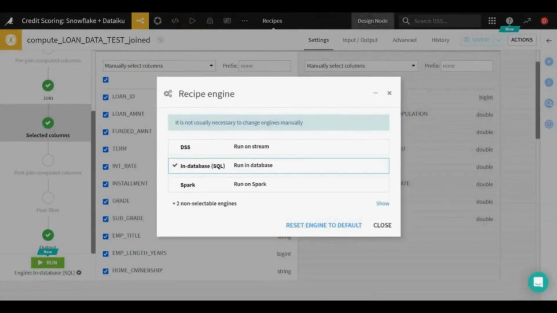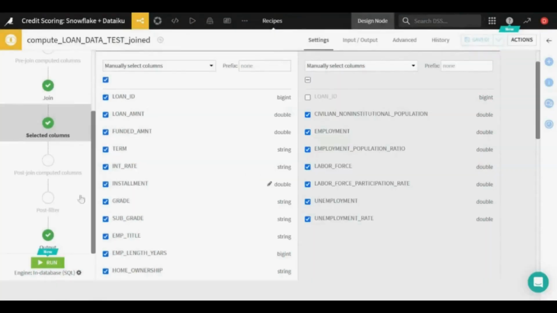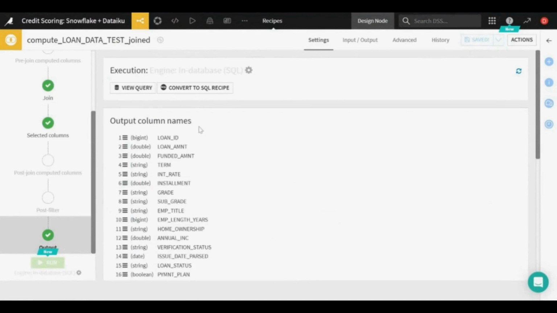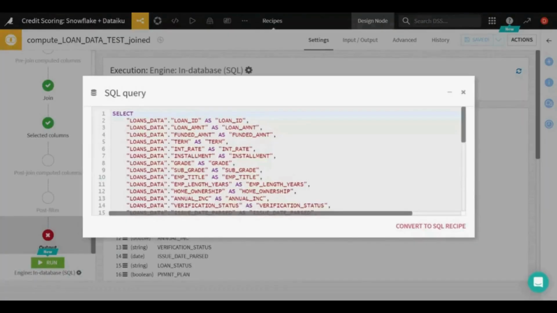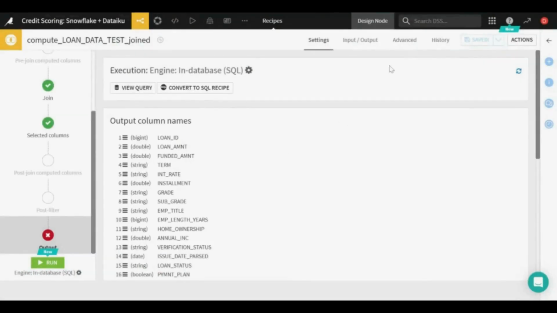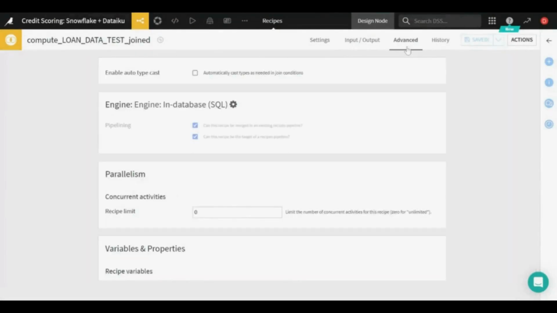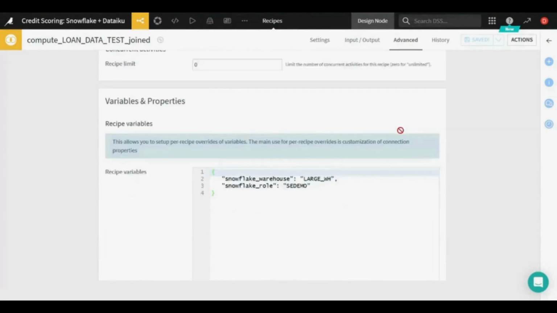So Dataiku and Snowflake thought about how to solve that problem, where we use the database here, and Dataiku will convert our configuration into a query. The query created by Dataiku will be sent to Snowflake, and Snowflake will run this query natively in the background of Snowflake itself. And even if the performance of this join feels lacking, Snowflake and Dataiku have very good collaboration features, where we can easily change our compute warehouse. For example, from the previous small one, we can change it to a large warehouse.